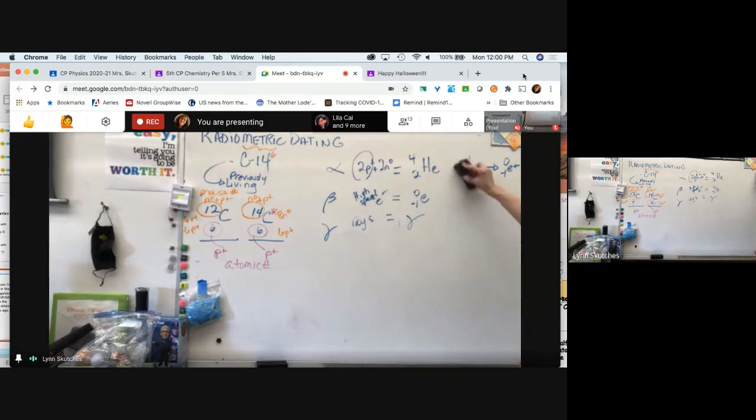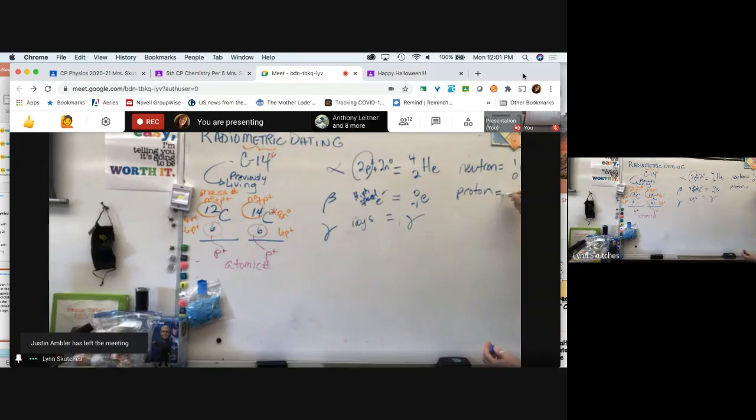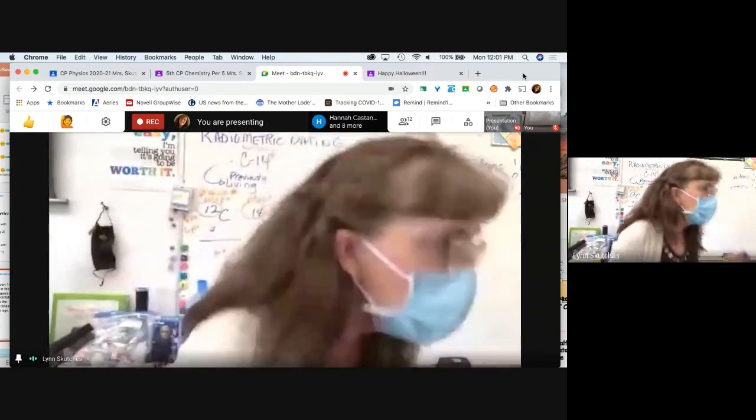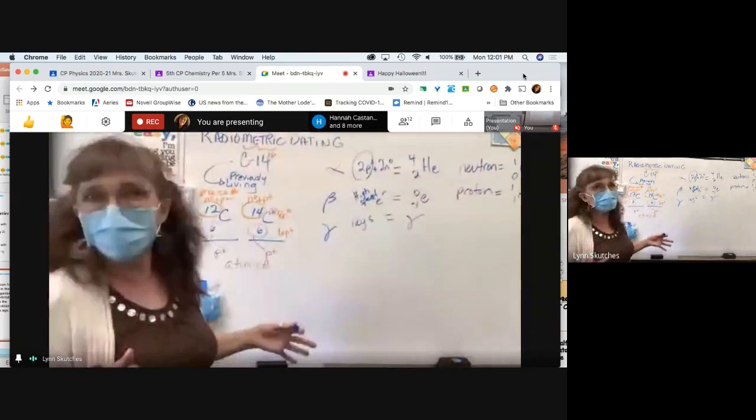So again, I've already alluded to two other particles. A neutron is lowercase n. It's not a proton, but it is a neutron. So this is how we use it in the tables. A proton. The element with one proton is hydrogen, and actually the most common form of the element hydrogen is protium. One proton, no neutrons, one electron.